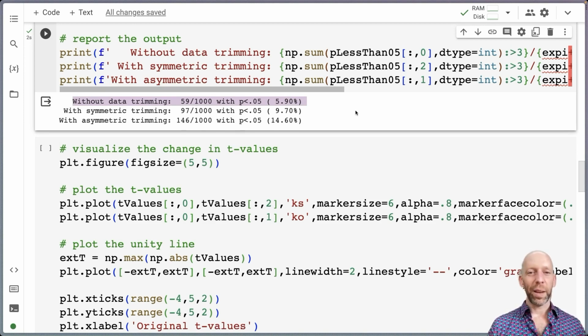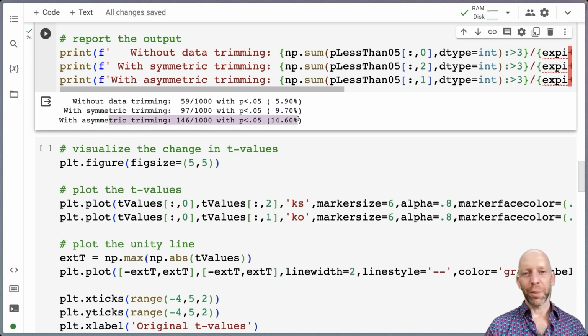But there's random variance and sampling variability and so on. And so with a p-value of 0.05, we expect that around 5% of these samples will be incorrectly labeled as statistically significant. These are alpha errors, they are type 1 errors. And 5.9 is above 5%, but we do expect there to be around 5% of cases where this happened. Okay, and then with symmetric trimming, we see it's basically doubled, and with asymmetric trimming, it's basically tripled.